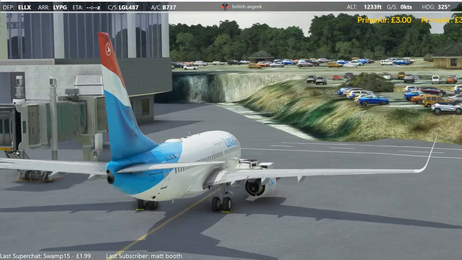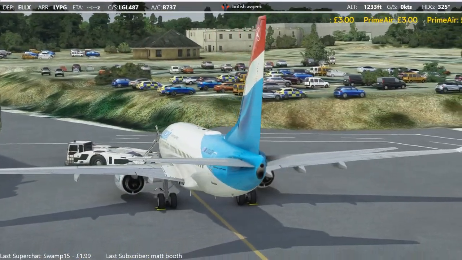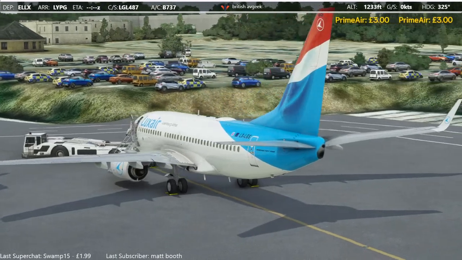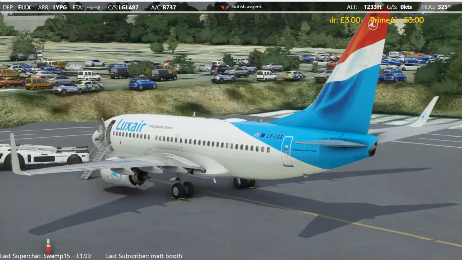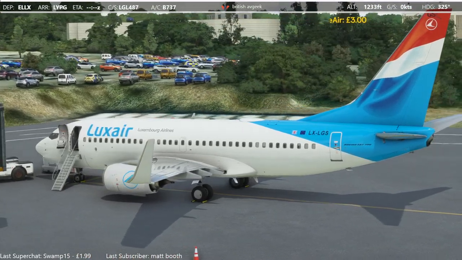Our route today is going to take us to the new Podgorica Airport for Microsoft Flight Simulator, released a few days ago by Orbx. First time flying Luxair on the channel as well. We can see we've got two behind us, although one of them hasn't really matched properly.